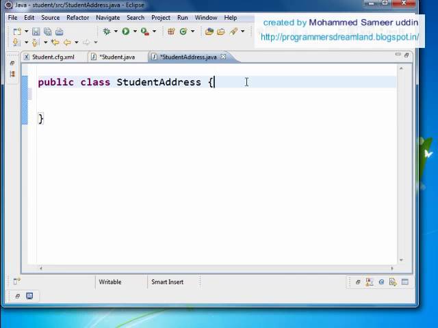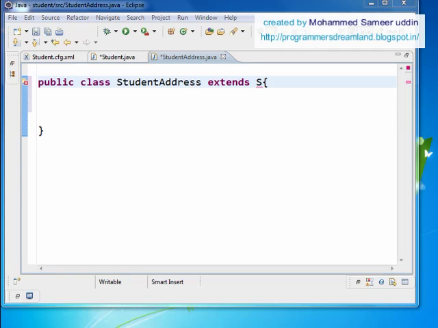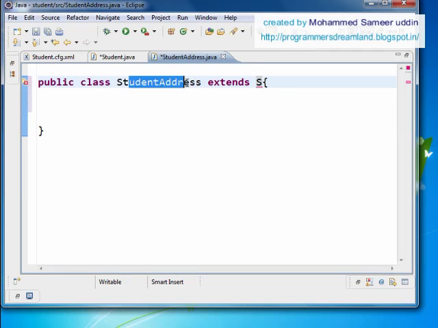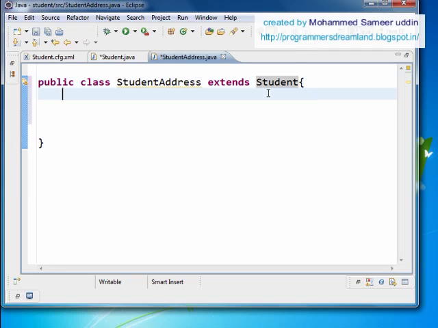Alright, so first it has to extend, as we remember, we call this the subclass, and it has to extend the parent class, and the parent class is going to be Student.